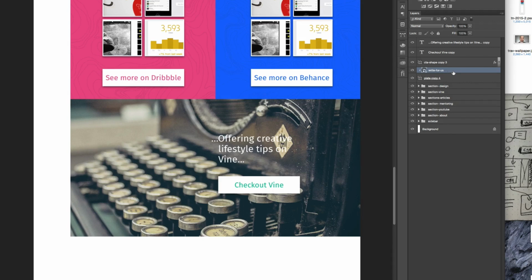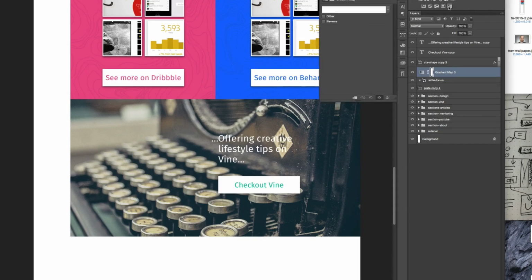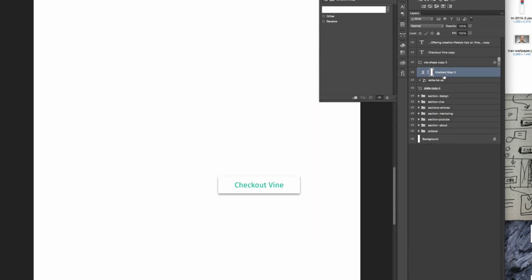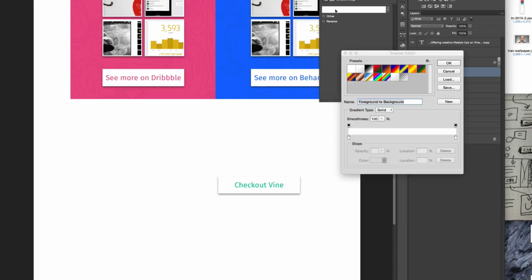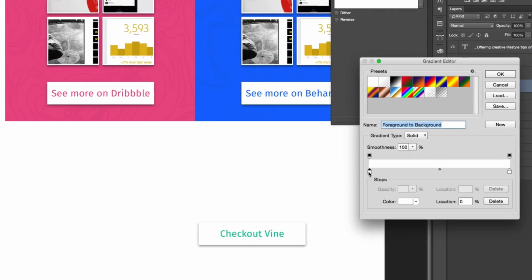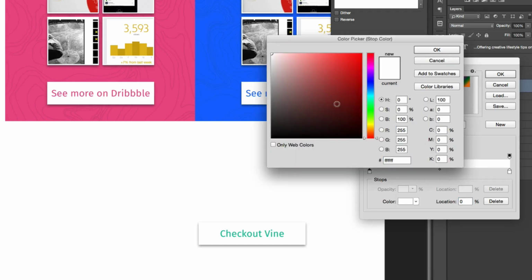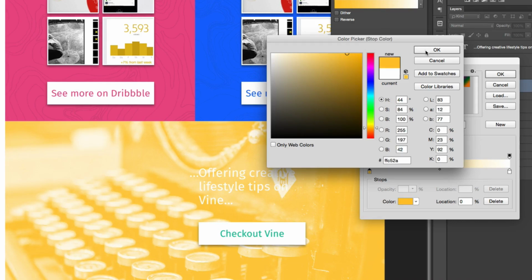But this time I'm going to create another gradient map. Gotta mask it though. I gotta select it. So here the gradient is white on white, so that's why it's not working. So let's say I had this kind of interesting rustic feel to it. It's orange.